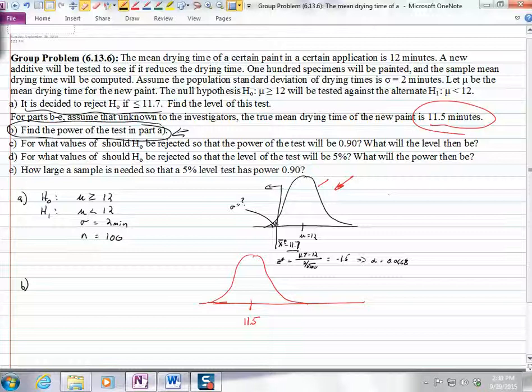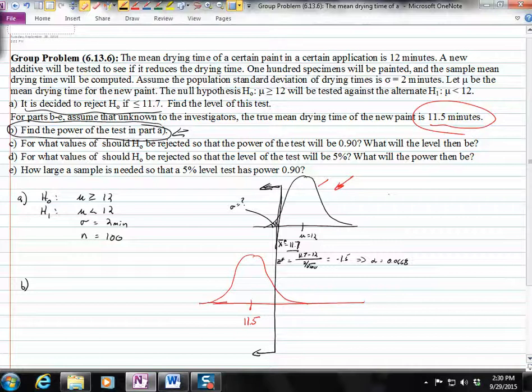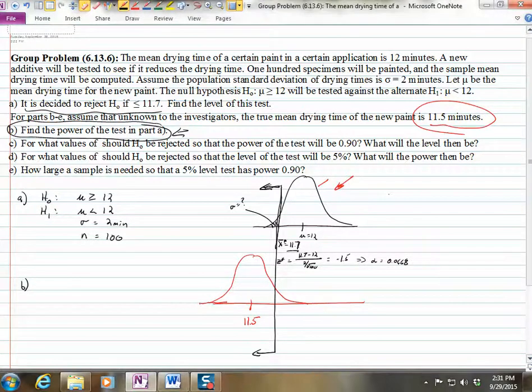And keep in mind, I think it's always good to draw these things like this, one below the other, and connect them through this hurdle value. That's how the two distributions are connected, or if you will, the two parts of the problem are linked through this hurdle value. And so it's saying, what's the power of this test to detect this shift in the mean, or if the mean really is not at 12, it's at 11.5.